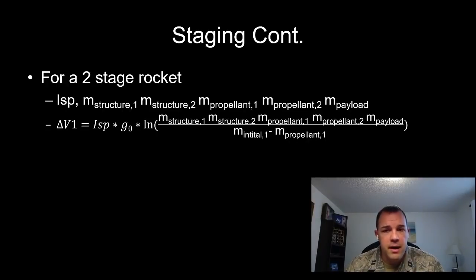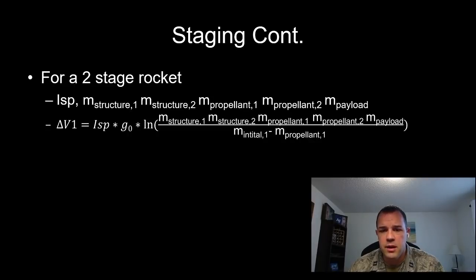And then you add up everything here. So you add up the structure mass of 1, the structure mass of 2, the propellant mass of stage 1, the propellant mass of stage 2, and the payload mass. All right, so this is the mass of the rocket just sitting on the pad there. Now, the final mass of the first stage is just the initial mass, the top part of that equation, and then subtract out the propellant because we burned through all the propellant.